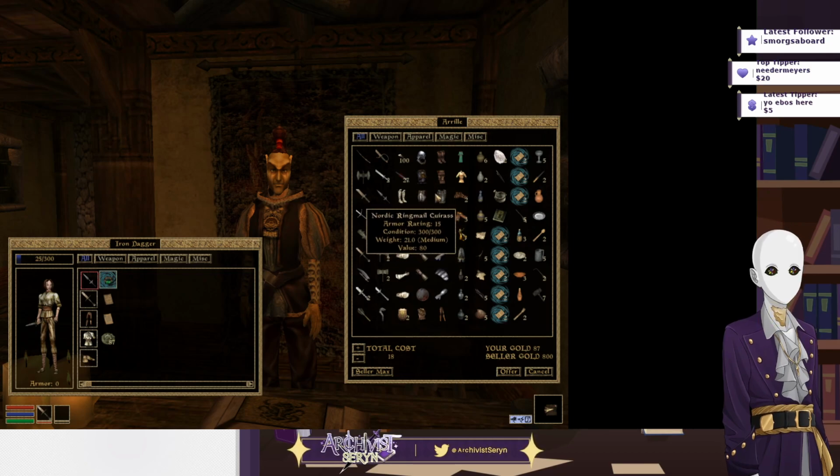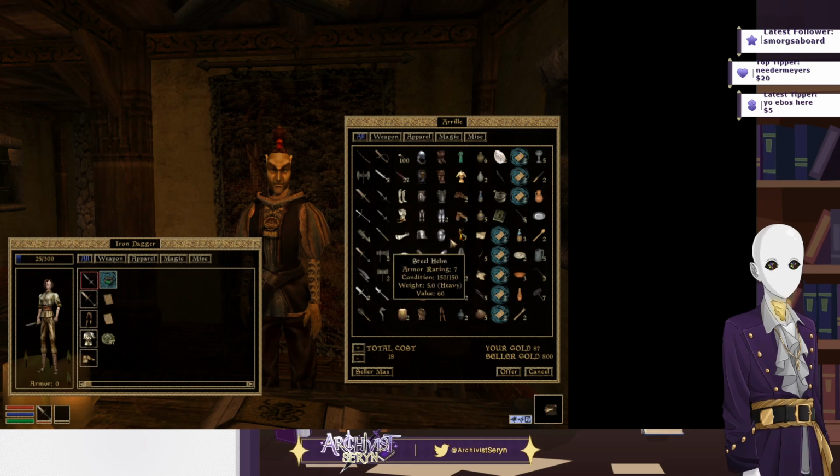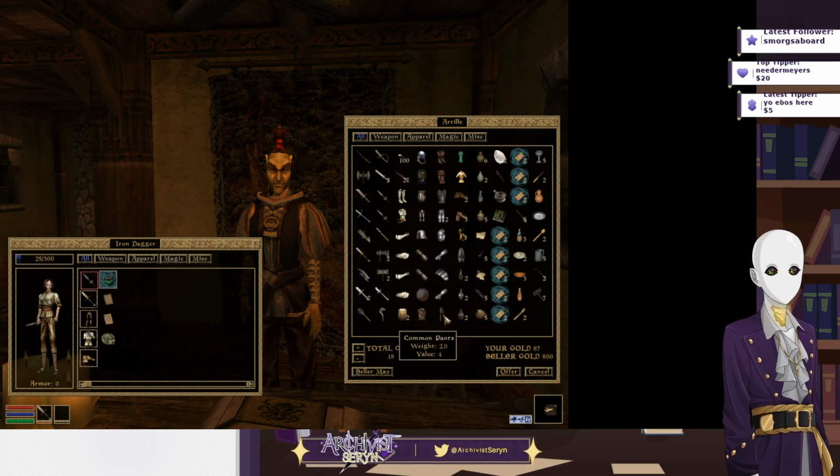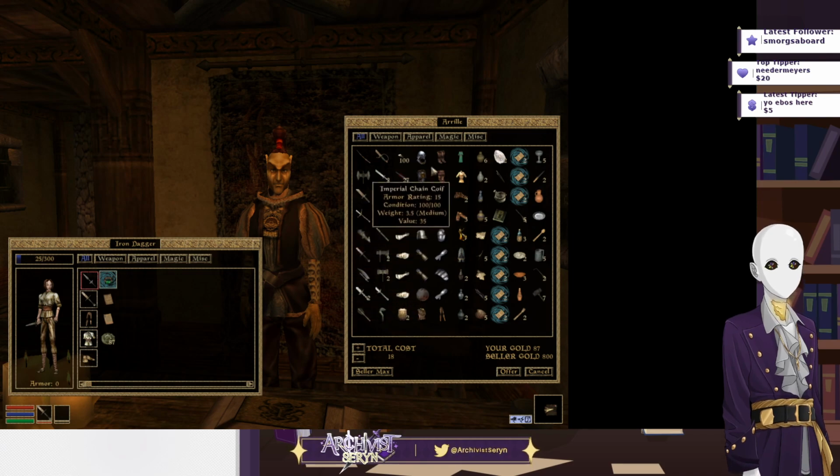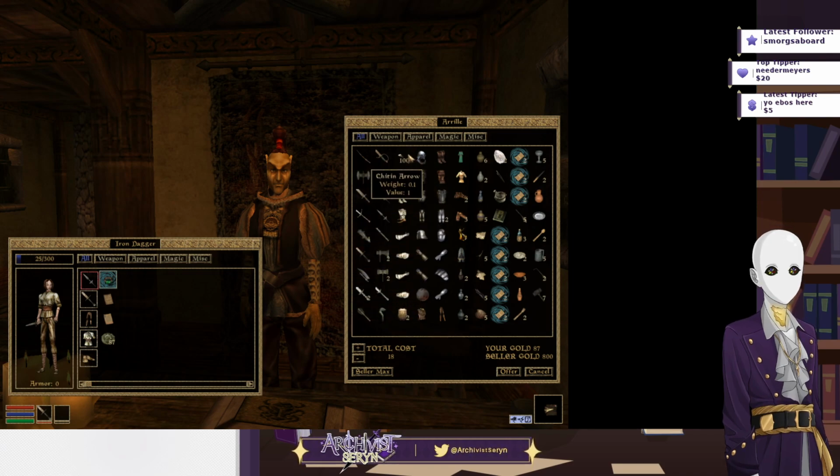What's better though? Now, I probably won't be able to buy really any of this right off the bat. We might need to just run in with, oh boy, an expensive skirt. We may just have to run in with pretty much no real armor. Or we could always go with light armor, but that won't be nearly as good because we don't have the skill to actually use it.